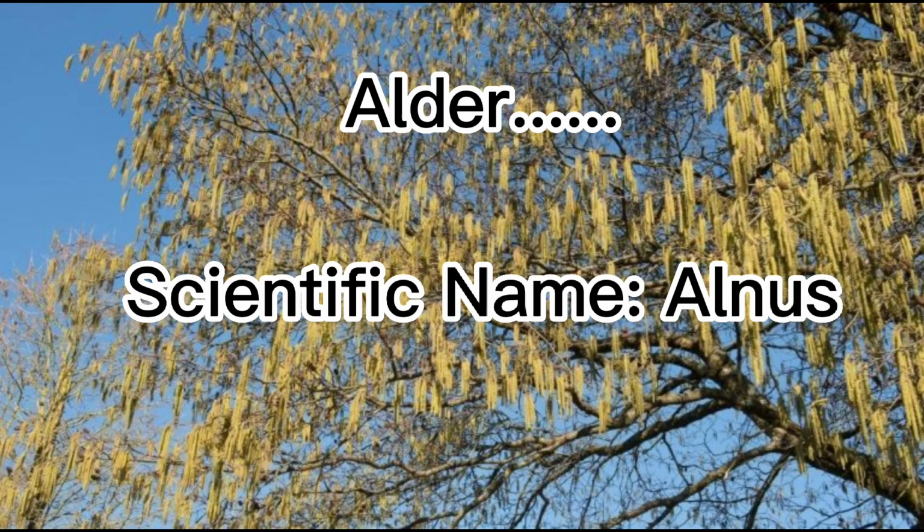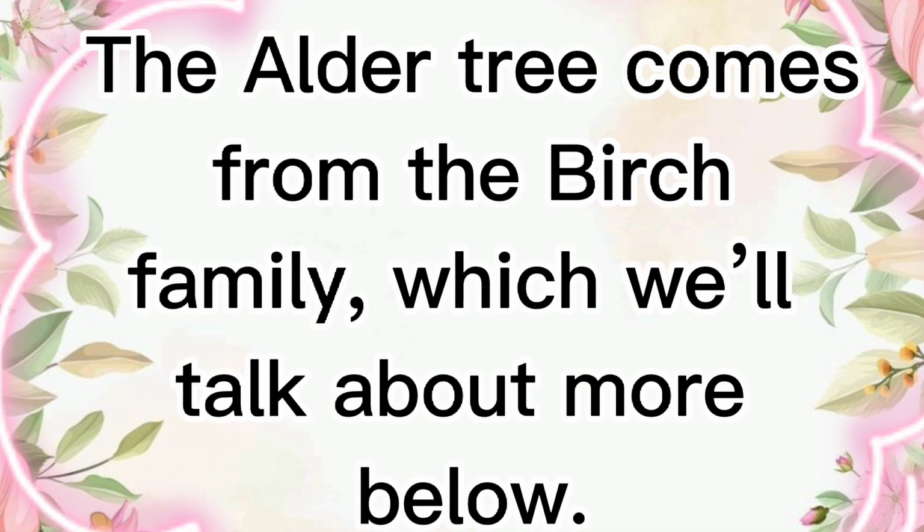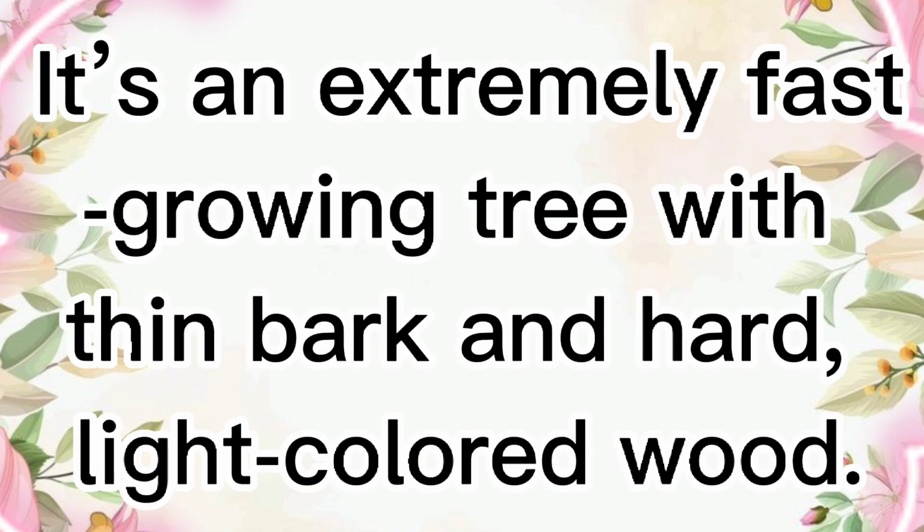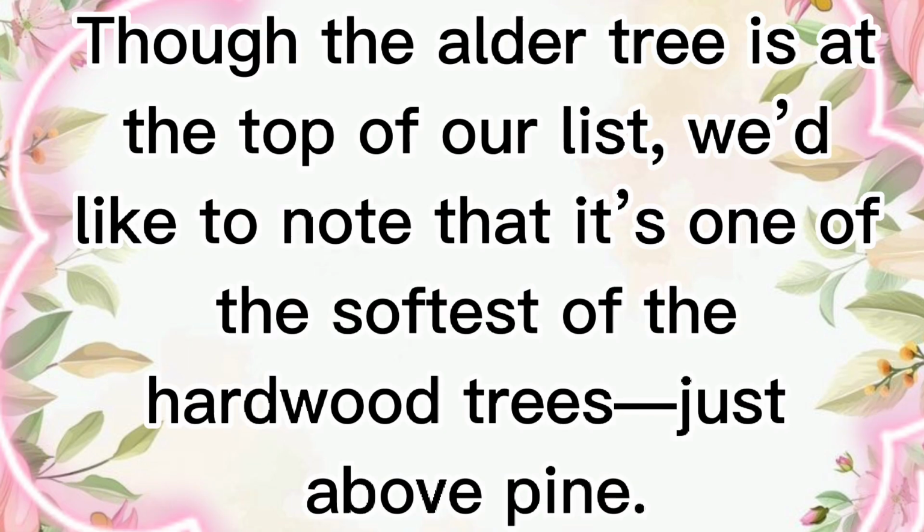Alder, scientific name Alnus. The alder tree comes from the birch family, which we'll talk about more below. It's an extremely fast-growing tree with thin bark and hard, light-colored wood. Though the alder tree is at the top of our list, we'd like to note that it's one of the softest of the hardwood trees, just above pine.